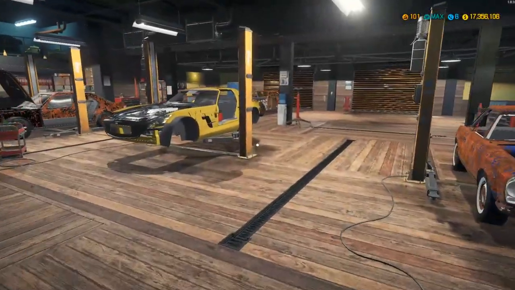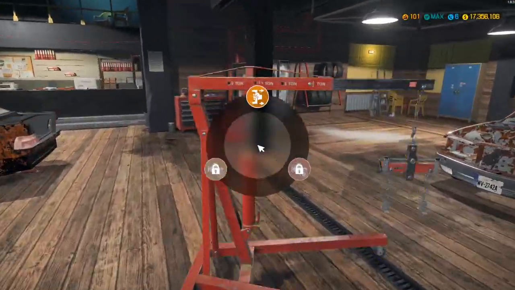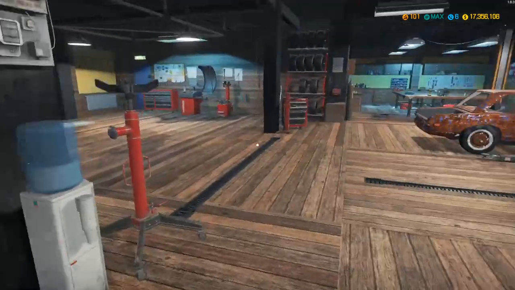Let's go ahead and, I don't know where I'm going. I'm freaking out. It's been a while since I hopped in the garage. Let's go ahead and get the car lifter.